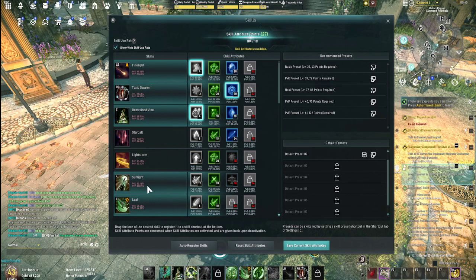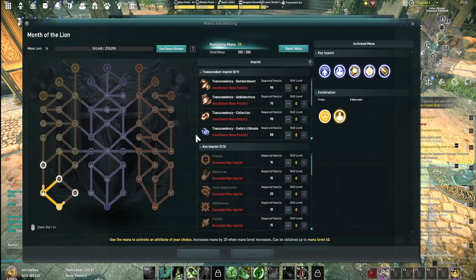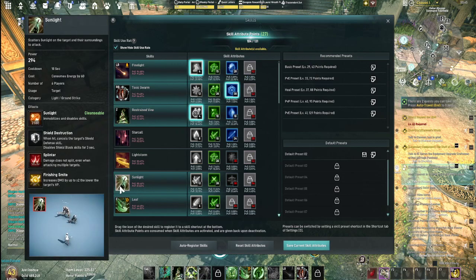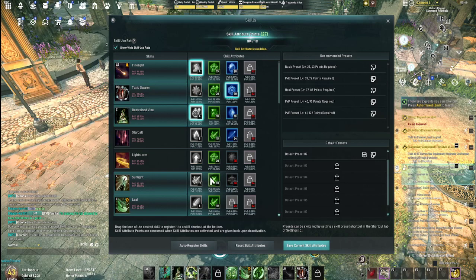As far as Sunlight goes, Sunlight's a very high hitting skill. It consumes energy, and it hits up to 6 players. It's a targeting ground attack. Why did that just open? I didn't press the keybind. Game's still a little bit buggy, sorry. But it is a huge stun, and it does huge damage. This one's an AoE, so in arenas and PvP, this is huge. It's also huge for PvE. It's great for pulling. It's great for everything.